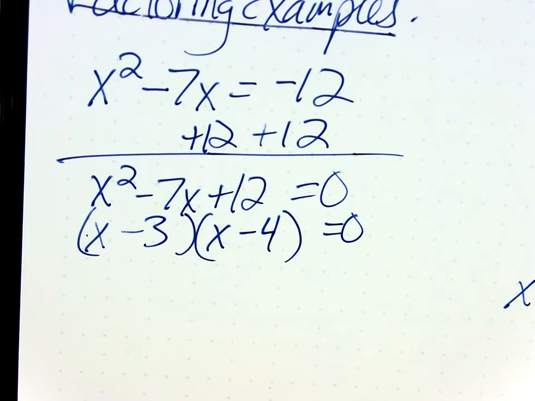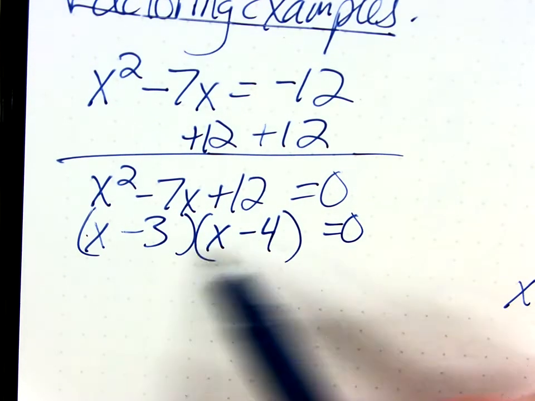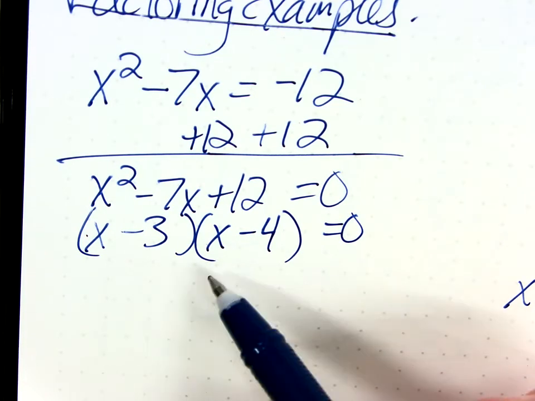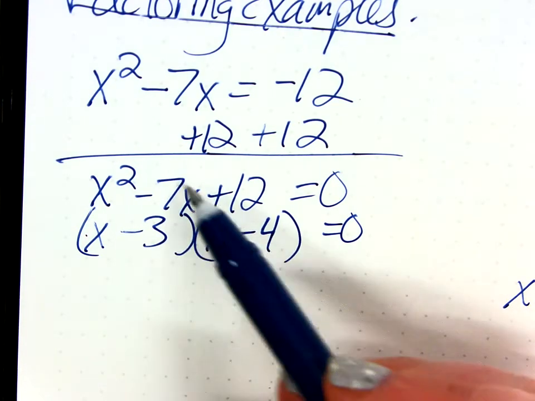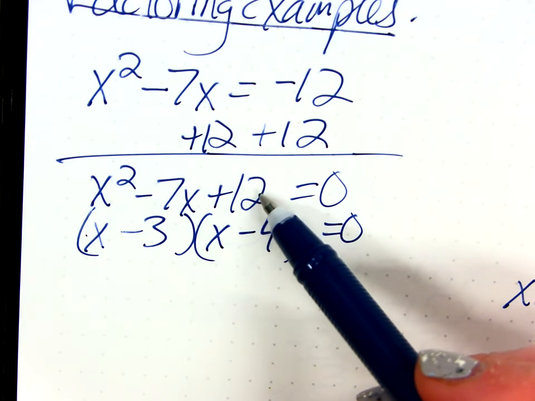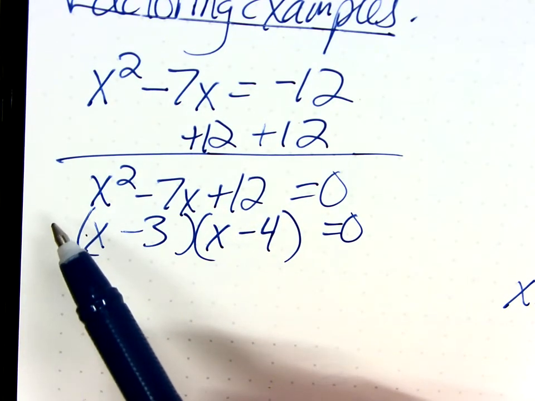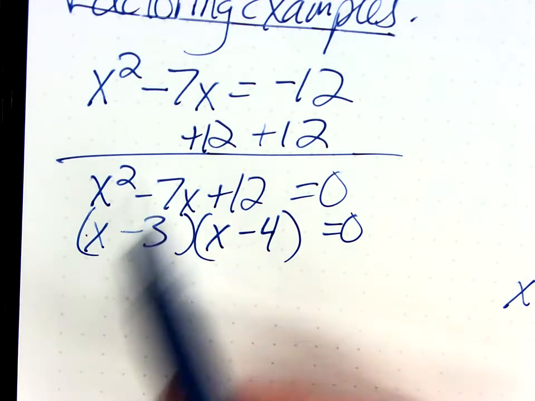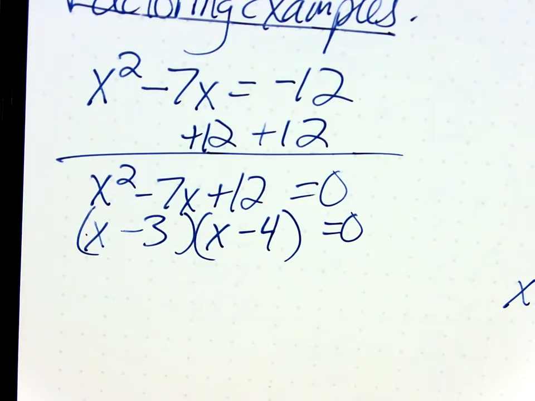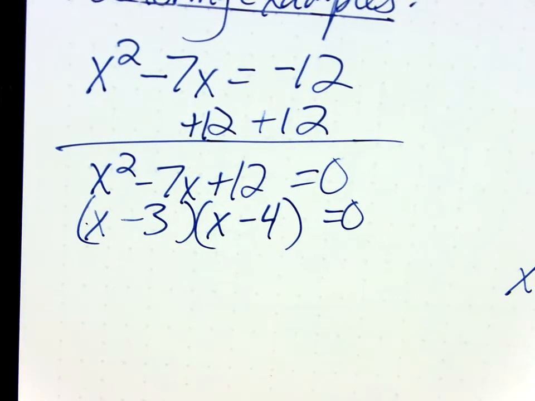You remember? And then you can always, if you're not great at factoring, remember you could FOIL this back together and see if it really does equal this. Because remember when A is not 1, now it's not so fun. But we'll do that in a minute, because A is not always going to be 1 for us. So anyway, we're not done yet though, because now we need to solve this.